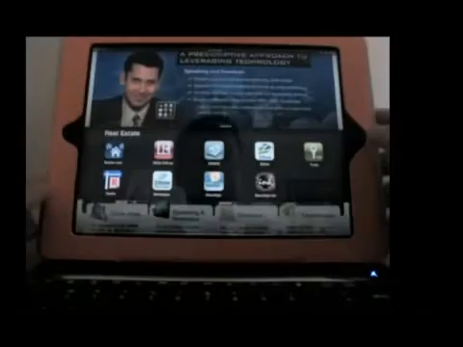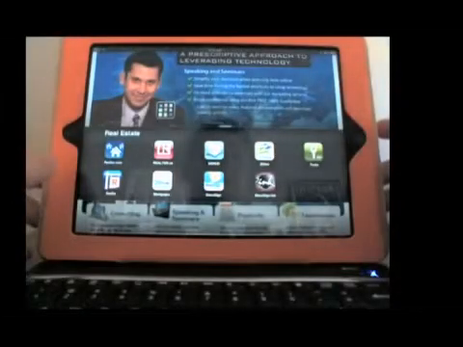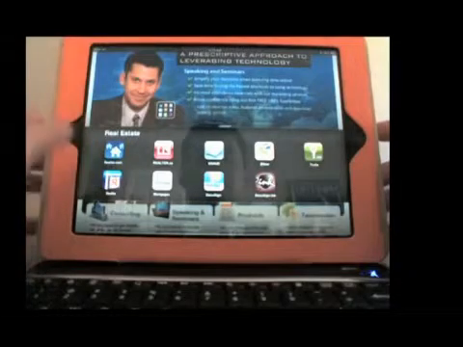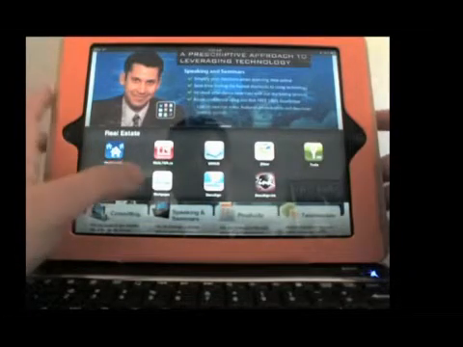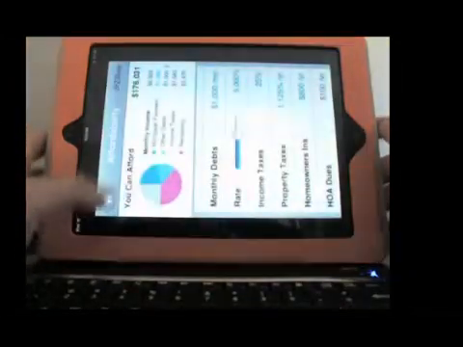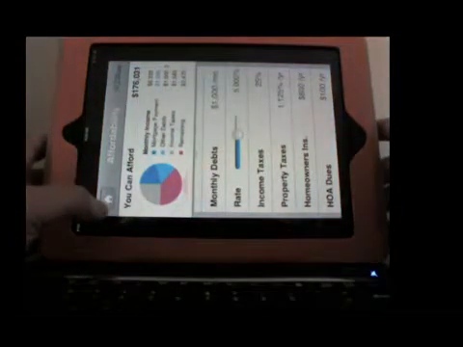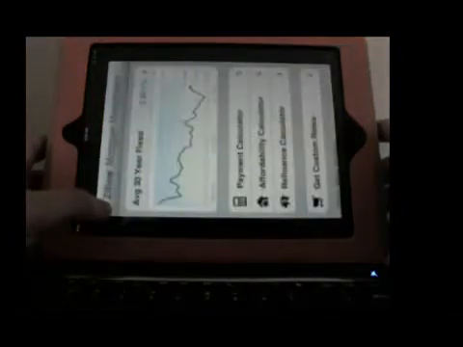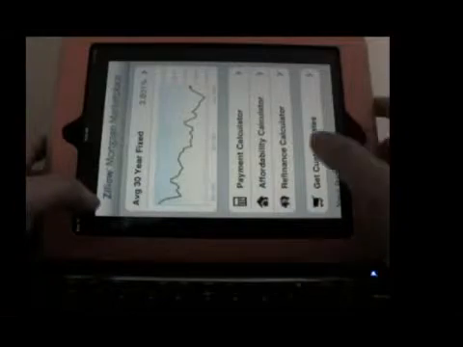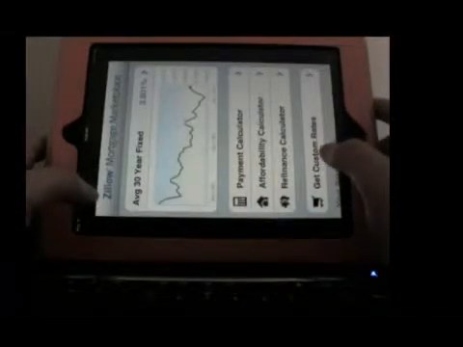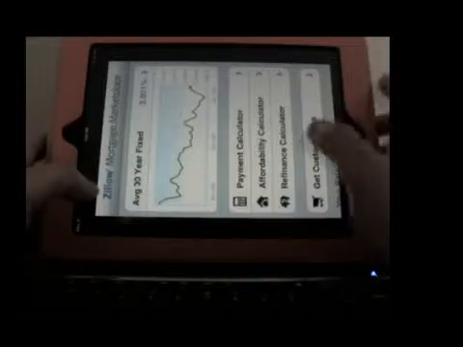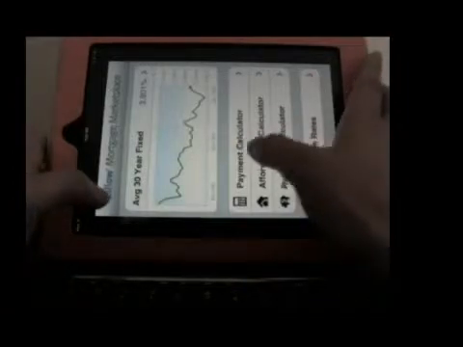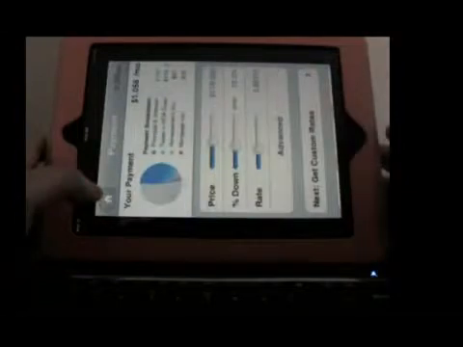Next, we're going to go in to actually show a client how much they can afford on buying a house and then also their potential mortgage payment. Well, we're going to click and use the Zillow mortgage calculators, and they have a variety of ones that you can choose from. They have the payment calculator, affordability calculator, refinance calculator, which is great when working with sellers. So we're going to click payment calculator first.